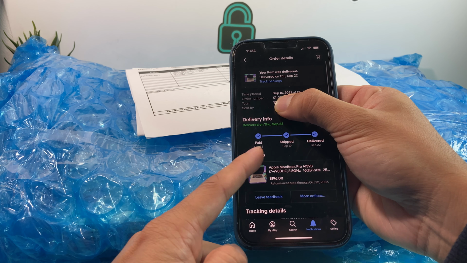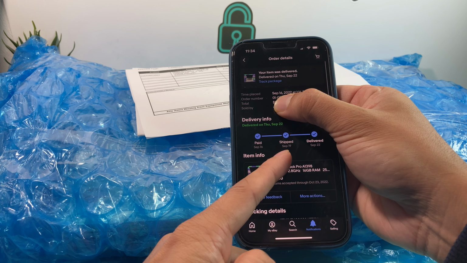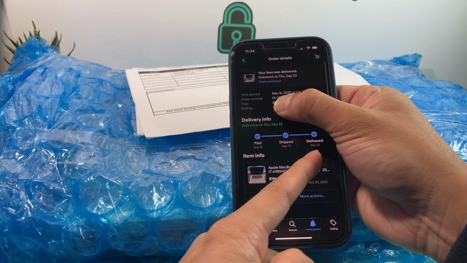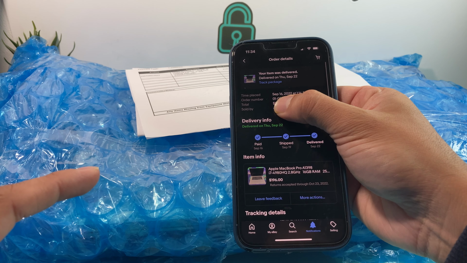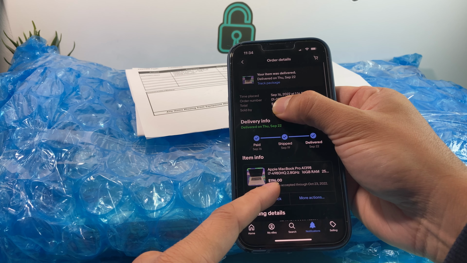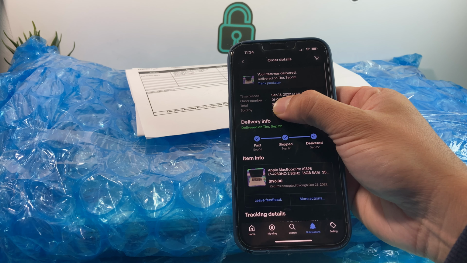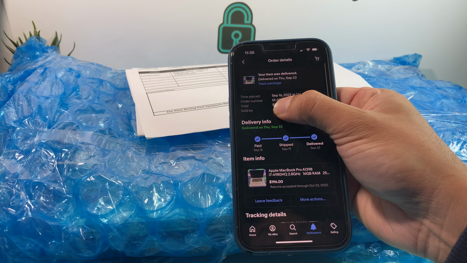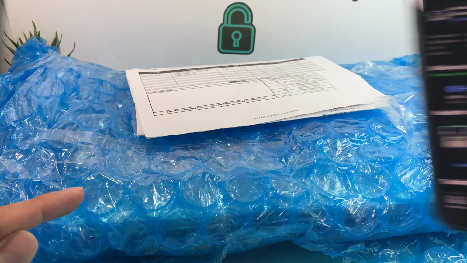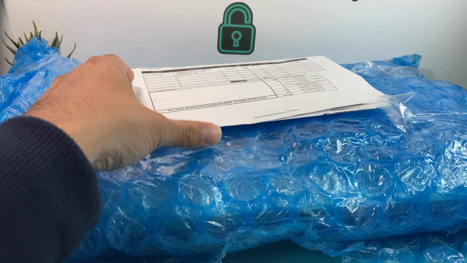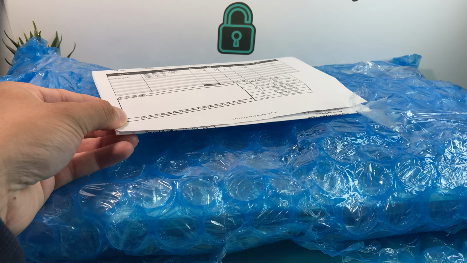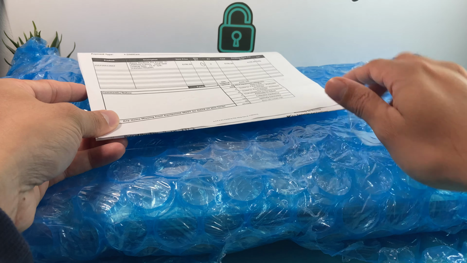As you can see here, we ordered it on the 16th, it took about 3 days to ship, and then arrived on the 22nd. So all about 5 or 6 days, and it was $196 plus a little bit of tax. We're going to go through the unboxing and also give you guys some tips and tricks if you're buying off eBay, to make sure you don't get scammed or anything like that. And this is the very first one that you guys wanted us to do a review for, so we're finally doing the review for a MacBook Pro. We did similar reviews for different iPhones and iPads in the past.